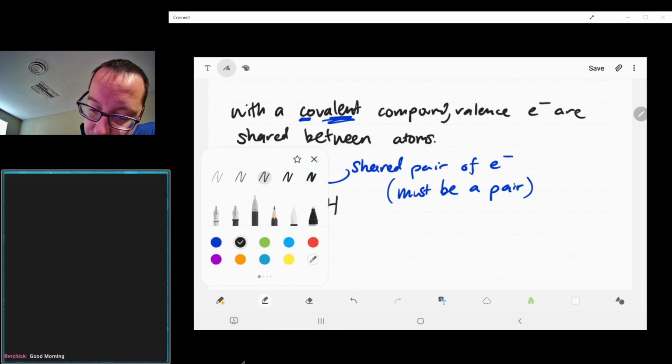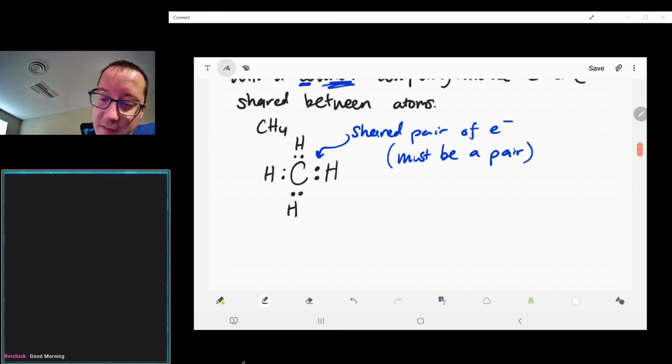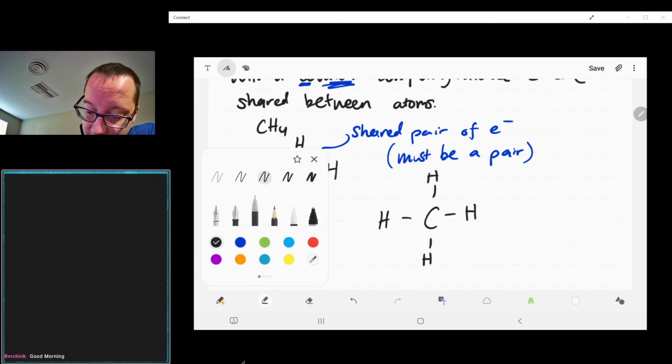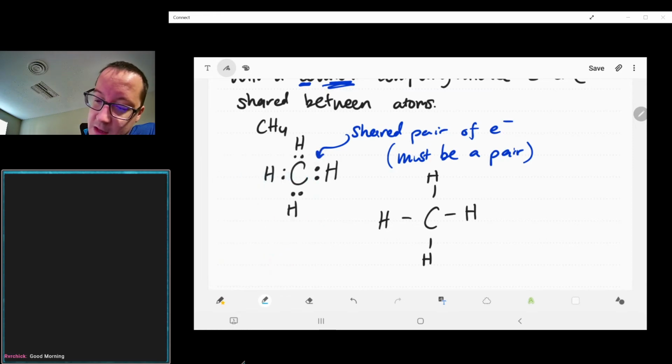This is kind of one way to draw it, but typically we'll see them drawn like this instead, with lines to represent the two dots, just because the lines are a bit neater. If we have a lot of dots going on, it's a little easier to see which ones are bonding and which ones are not bonding. Right now, all of these electrons are bonding, so we don't have to worry, but these are the same thing. So that line connecting the two atoms is the same thing as one shared electron pair.